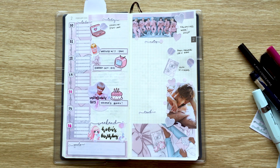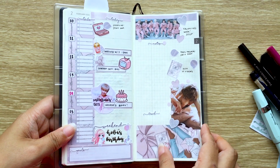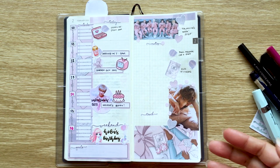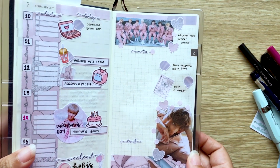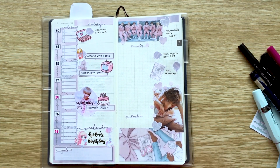Now I remember why I did it. But I'll give Hobi his own little page at the back of the planner that I have been using for journaling as well, and my planner and my actual journal. It's gonna be Hobi all over the place because I did prepare for his birthday, though it doesn't seem like I did.